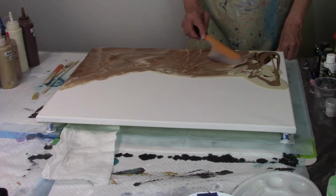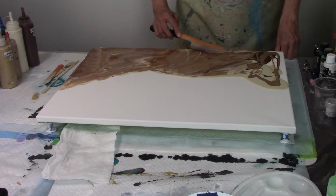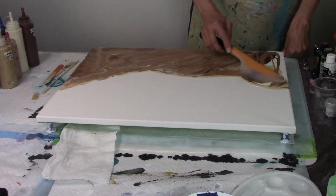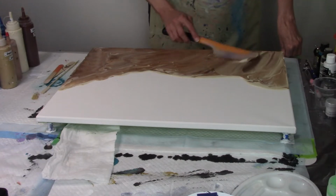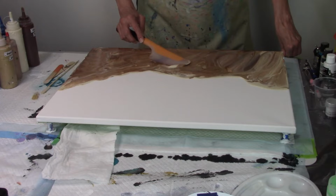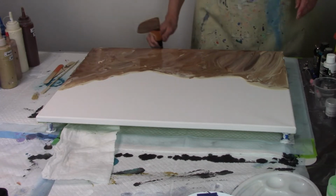And I wanted the darker beach color this time, just for a change of pace, because I did use the lighter beach the last time and I liked it. I just thought it would be nice to have just a little bit more dark in it.